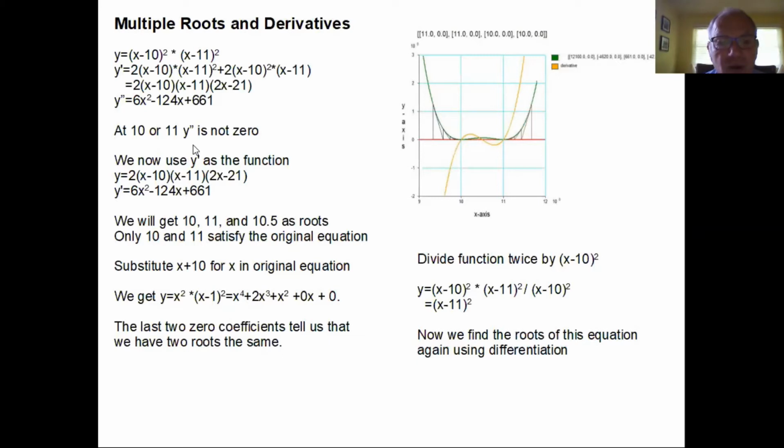just before we get to a linear equation, because we could have 3, 4, or 5 roots in an equation. Once we get that root, we divide it. In this case, since it occurred twice, we divide it by x minus 10 twice, and we get a new equation, x minus 11 squared. And that is fairly easy to find a root using the same process we did for finding the 10.